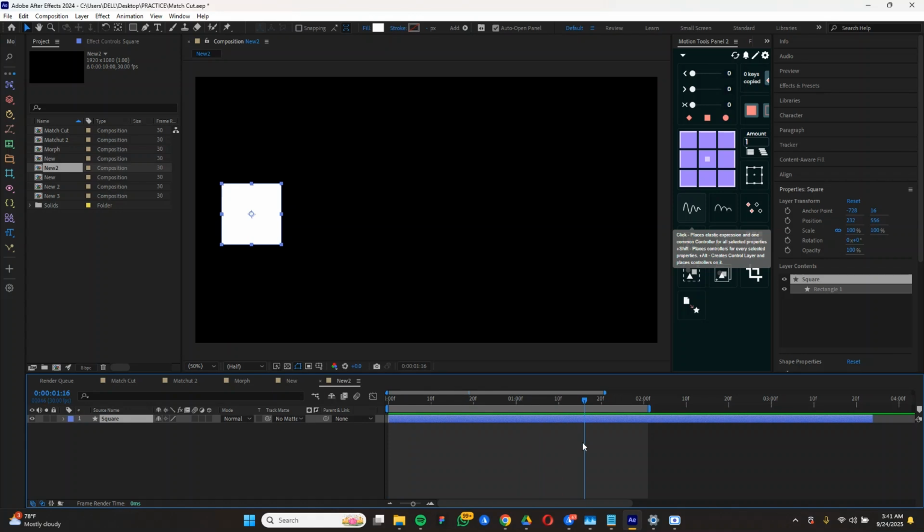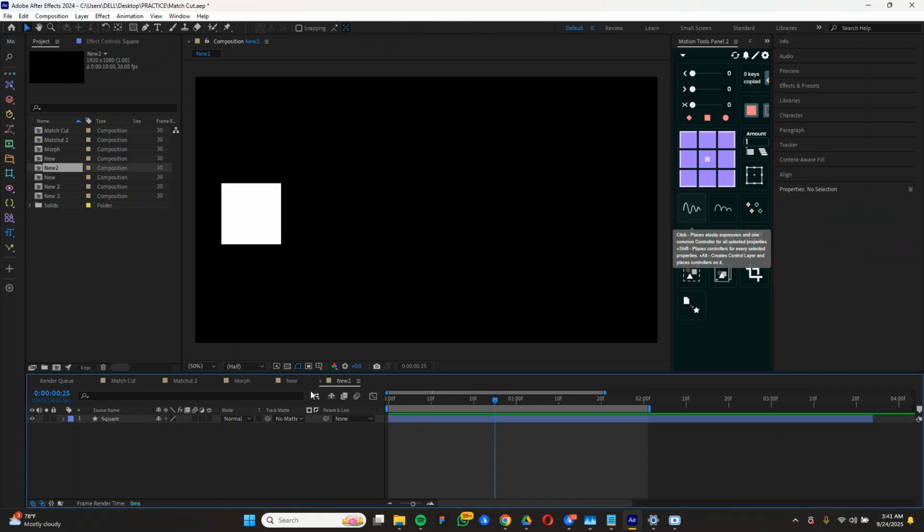So the second method is basically having these two shapes and adding these properties to these two shapes. Basically, there's no null object. So you're adding these keyframes in the shapes itself. Do you get? So now this is where your graph editor comes into play. It's still the same thing, but because we are going to do this in the keyframes, in the shape layers itself or the element itself, it can be tedious, but it's something to think about.